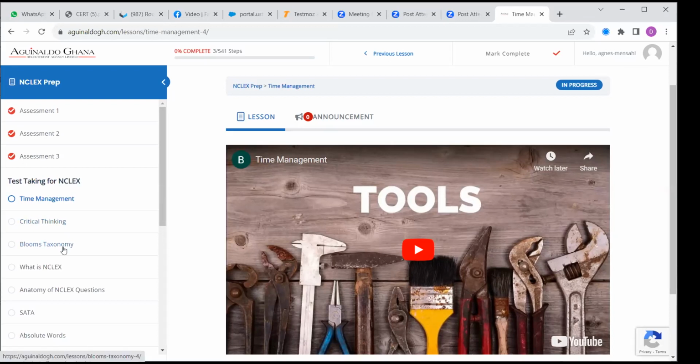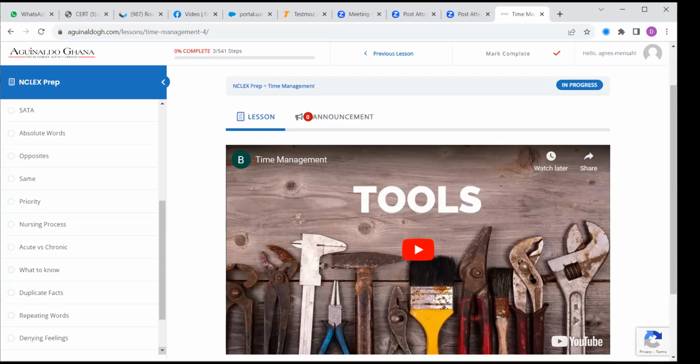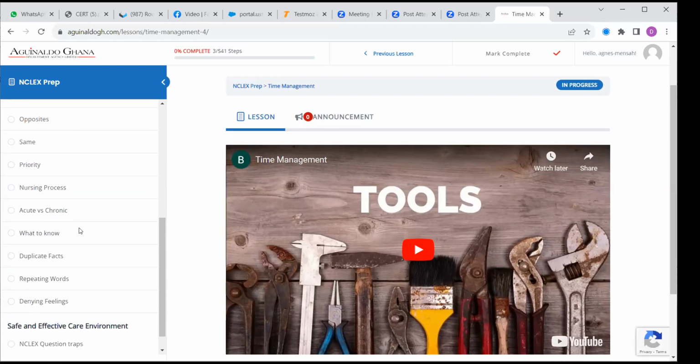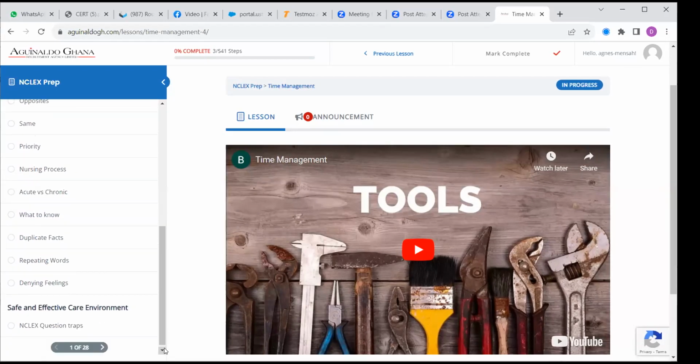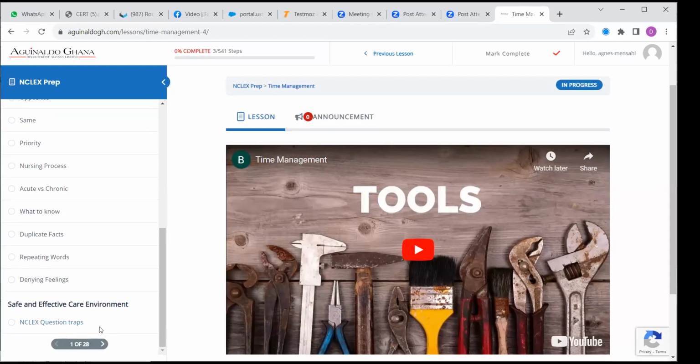The next topic is Bloom's taxonomy. What is NCLEX? The anatomy of the NCLEX questions, the NCLEX exam. Select all that apply, SATA, absolute words, opposite, same, priority, the nursing process, acute versus chronic, duplicate facts, and so on and so forth. Then NCLEX traps, then you also have drill tests.